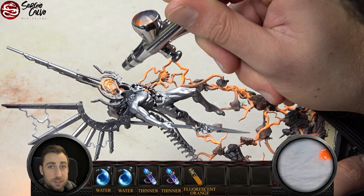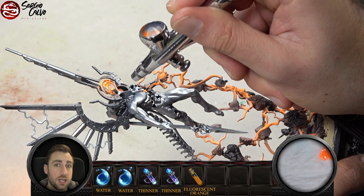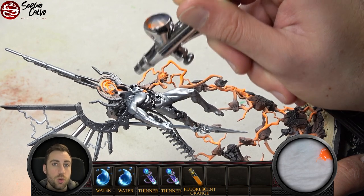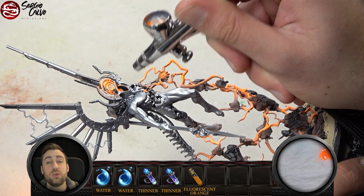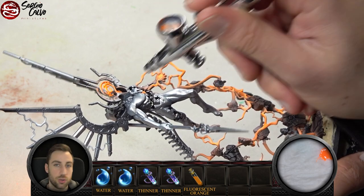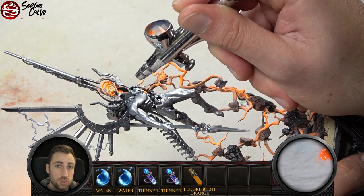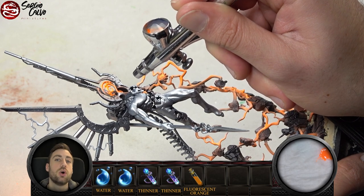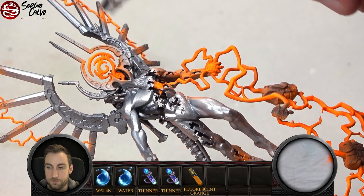So the idea with the airbrush, as you can see in the video, is how I work with the trigger: pull back and pull forward, always with the air flowing continuously without stopping. Because if you stop, then when you push the trigger again, you will spatter and paint spiders or dots in random places. So if you have to stop and push the trigger again, I recommend you go to the paper towel, push the trigger, and go with the air flowing continuously to your model.